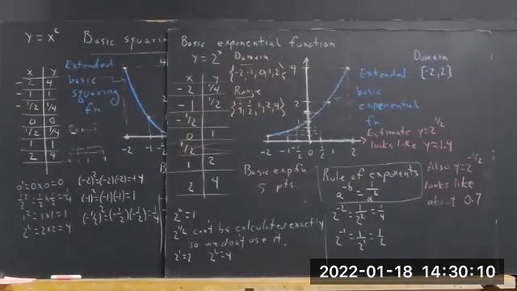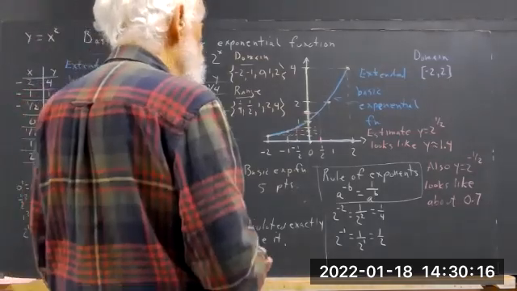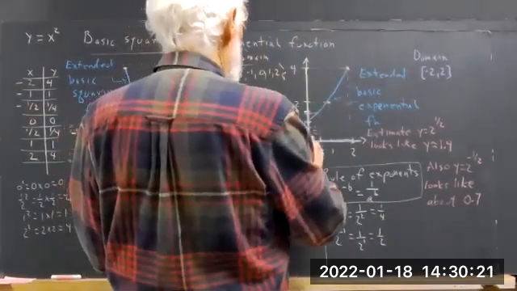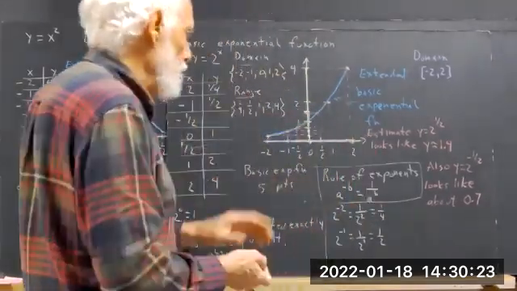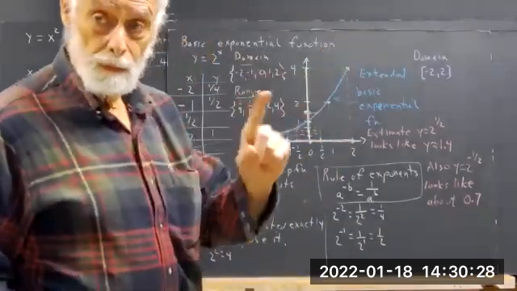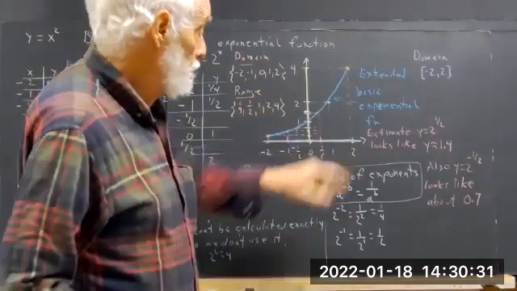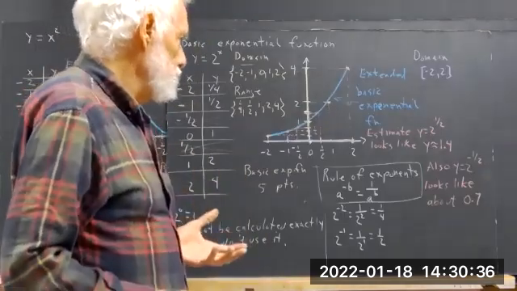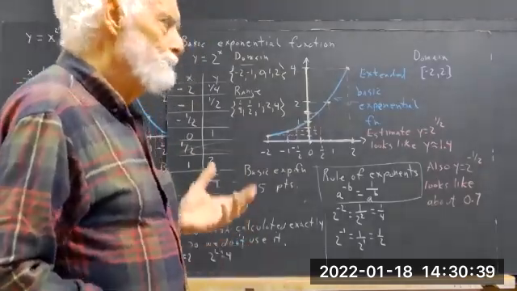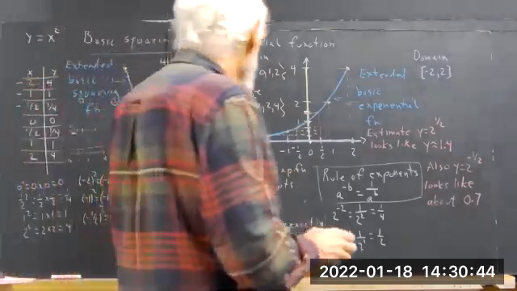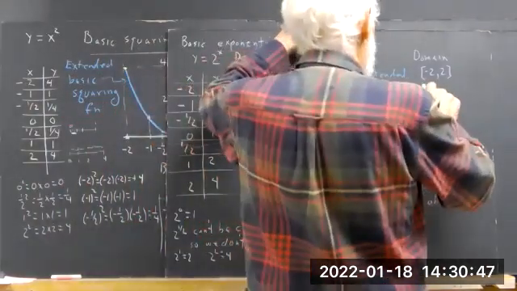I'm having a little trouble, I can't see my screen. Okay, there we go. The range of the domain corresponds to this purple interval. Every point in this purple interval corresponds to a point on the curve, and it's exactly one y value for every one of these points. So one thing we can say is that, well, never mind, we're not going to say that now. Okay, the range.